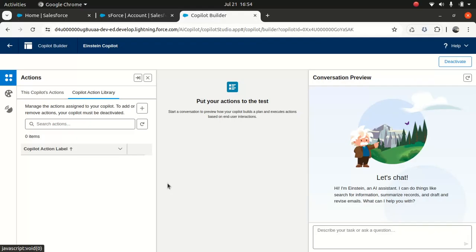So that's pretty much what I wanted to cover in this episode. I hope you guys enjoyed it. As you can see, it's quite simple to use this prompt builder. Pretty simple, pretty easy, and prompt templates are really great. This is what I would say makes AI easier for non-technical users to use, at the end of the day.